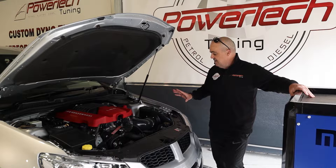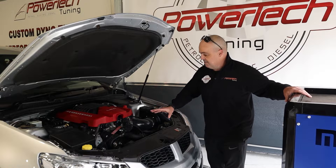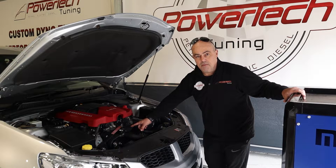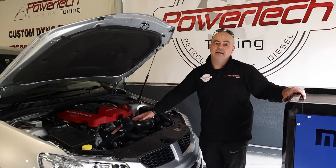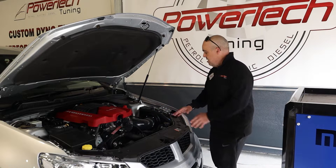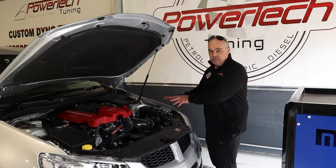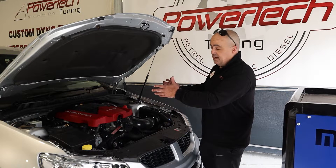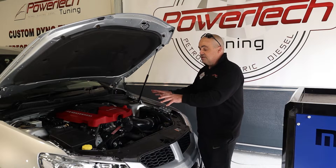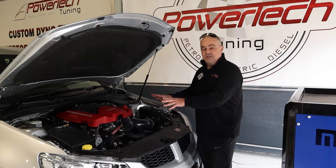This particular car has whole Harrop modifications — the Harrop Stage 2 kit. The upgraded top pulley gives it four to five PSI more boost, up from eight to about twelve and a half PSI. A cold air inlet reduces the pressure drop through the standard air box. We left the standard headers on and added a Harrop cat-back exhaust. This allows us to reach the maximum output of the factory fuel system.